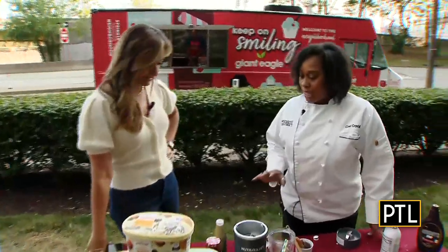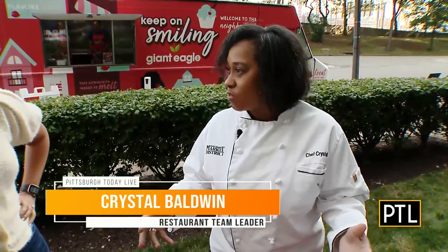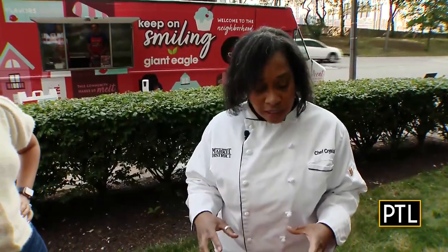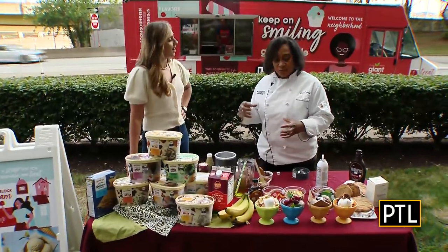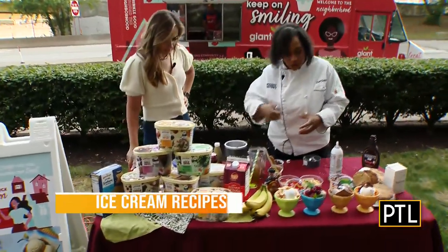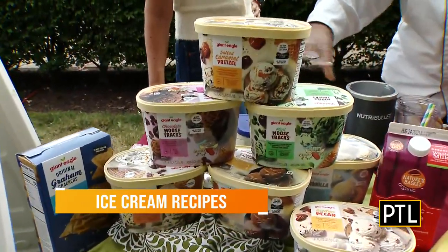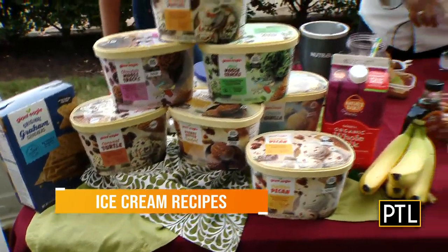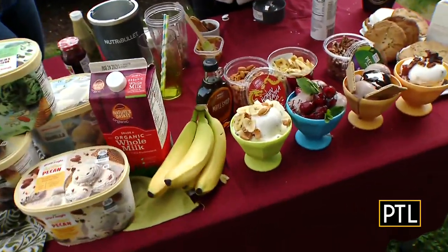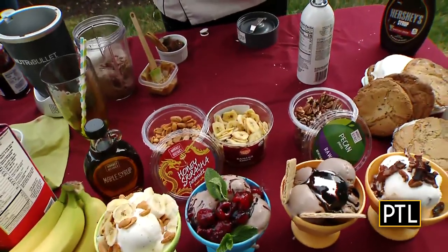What's our first recipe? We're going to make it exciting. We're going to talk about ice cream — we usually just put out ice cream and go, here you go, right? Put out some jimmies, chocolate syrup, things like that. But you can make it even more exciting with a sundae bar. We're using our great Giant Eagle ice cream, it's all brand new. You could put out a variety of flavors — they're all good. Put out things like sriracha peanuts, banana chips, pecans, maple syrup, just really neat things. Some raspberries, and you can make some really great things.